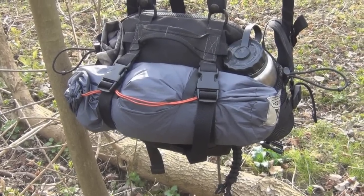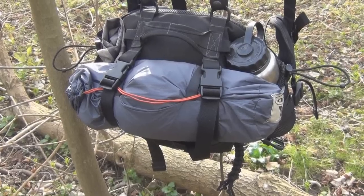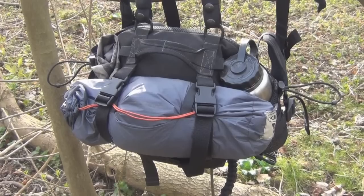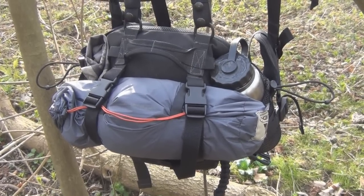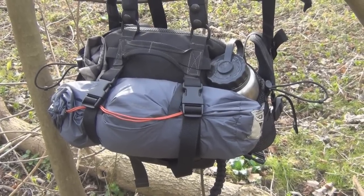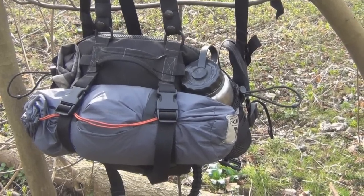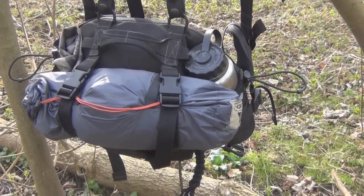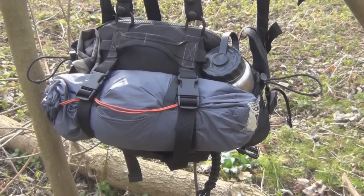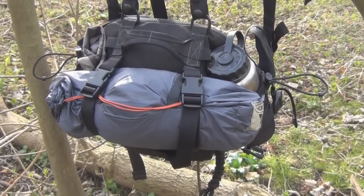maybe 48 hours, where I just put a small pack on my back and wander off into the woods. I've done good walks on the Ridgeway path up on Ivinghoe Beacon and the Chilterns, and walked out as far as I felt comfortable walking one day, camped overnight and walked back the next. So it's a great little kit. You don't have to take the world. Everything I could possibly need for 24 hours, maybe a little more, is in that bag, and good as gold. So that's what I've been using today.